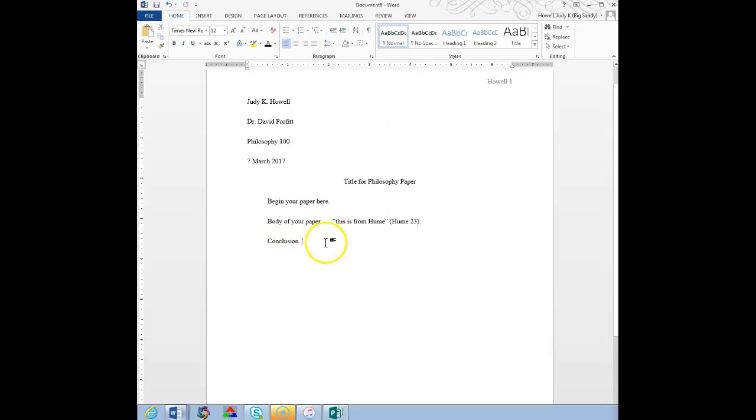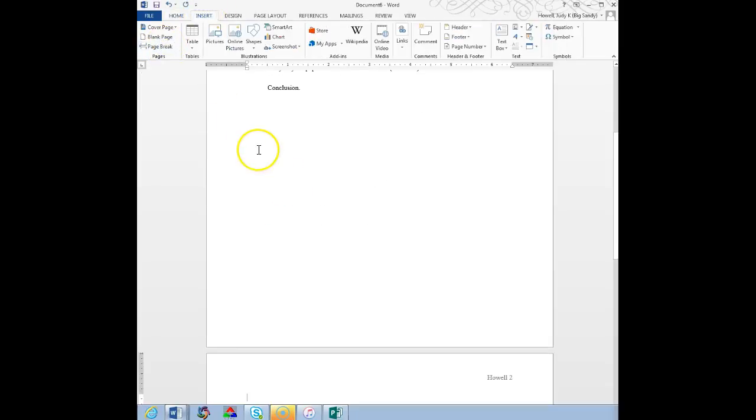So once you have completed your conclusion and you've summed up your paper and made your final argument, you're going to insert a page break. A lot of students ask me, why do you have us do this step? I have you do this step because if you don't, and you go back in and you edit your papers, and a 6 to 8 page paper is going to be edited multiple times.